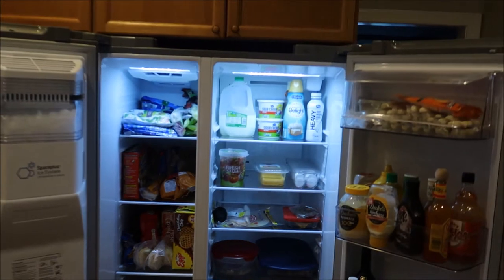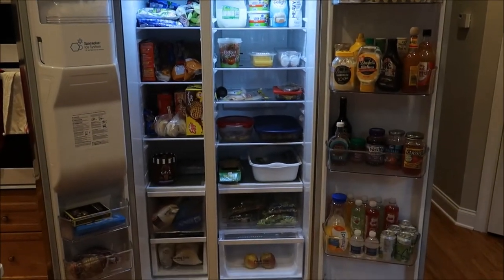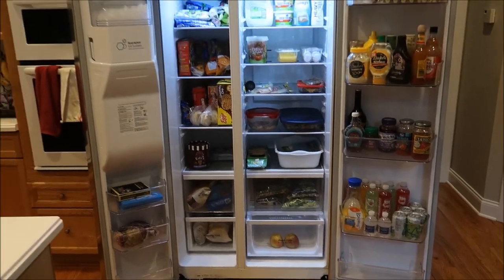And now we get the full view of the refrigerator and the freezer all together in all of its glory. Hallelujah.